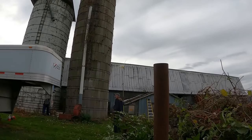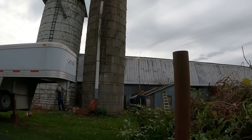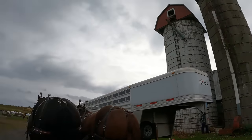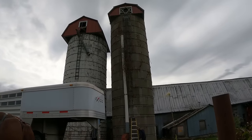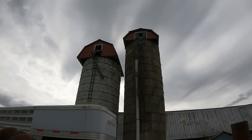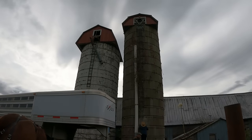I think they should come down. I hate to say that because I don't want you to go up there, but I really think it'd be great if they... What do you think? Yeah, I agree. I've always been kind of glad we weren't doing silage anymore because I hate it when Jim had to climb up the silo. I really don't like that. There's a cage around it when you get up a certain height, but it's still a long way up there.